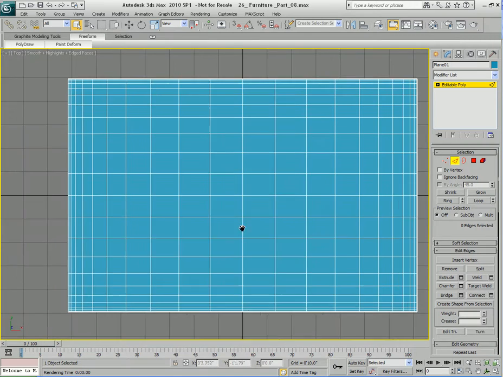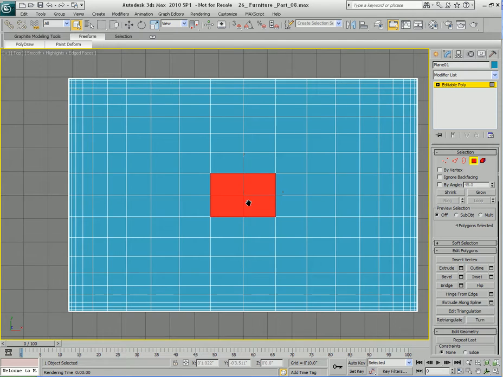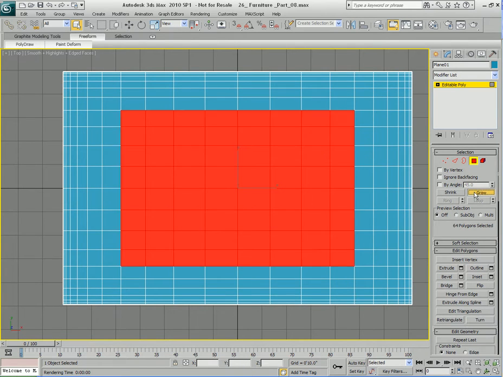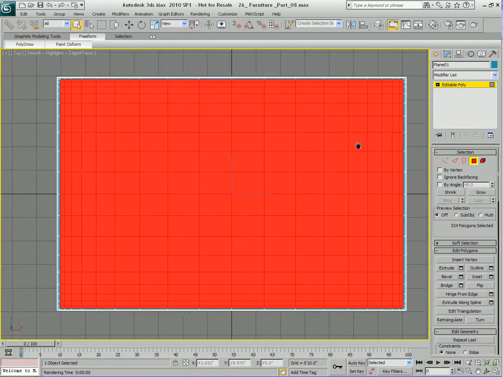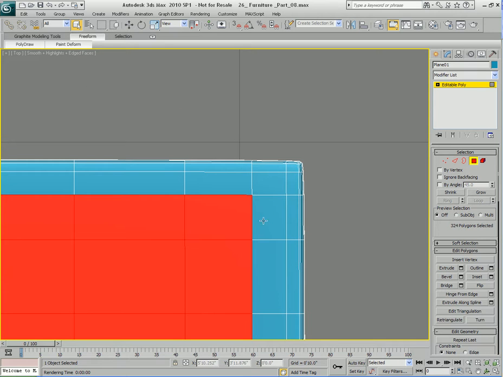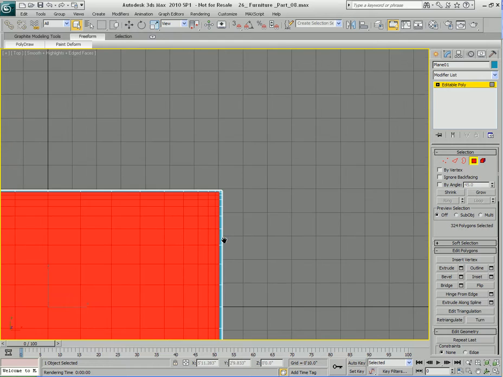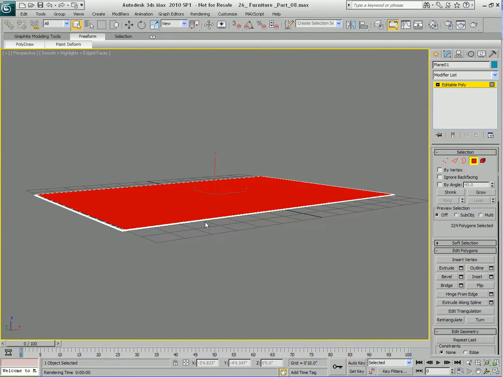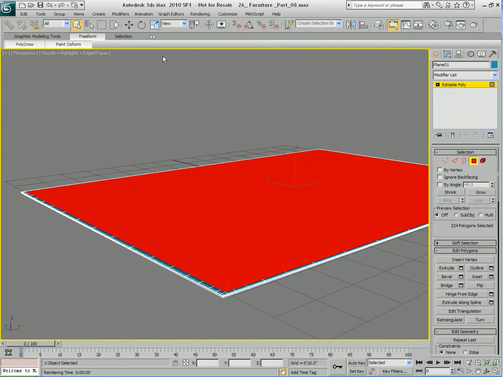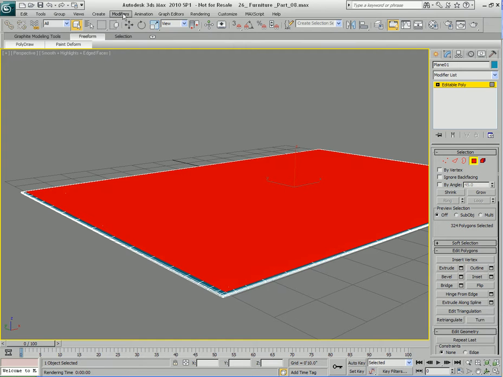I'm going to go to a top view. I'm going to select all of these middle polygons, basically the 4 center polygons, and I'm going to grow the selection out, not all the way. I'm going to grow to about maybe this much. So I'm not going all the way around. So I'm doing something like maybe like this. Okay. And what I'm going to do with this is, let me go back to perspective view. With just these polygons selected, I'm not going to activate NURMS toggle just yet. I'm going to do that next.